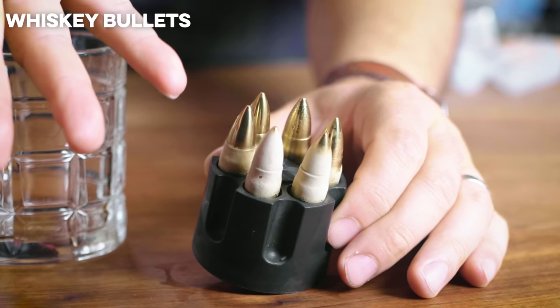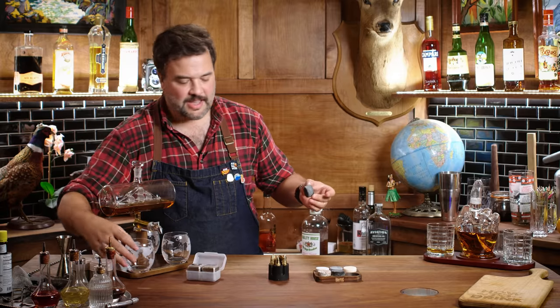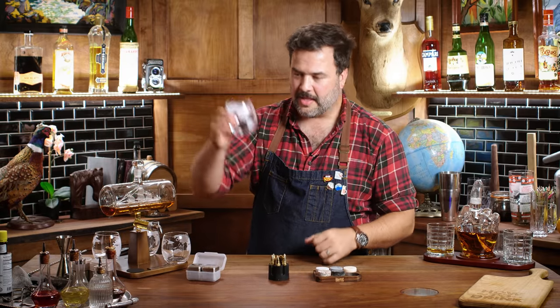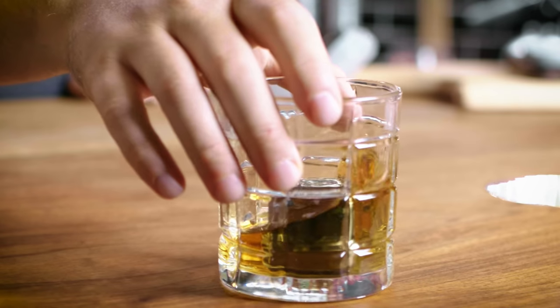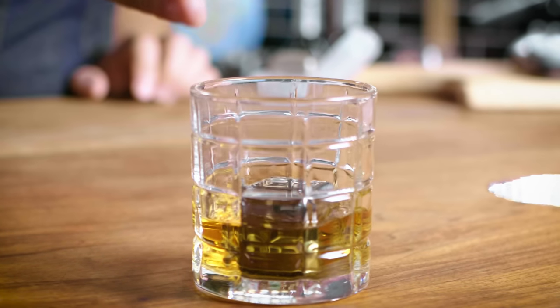Yeah, these are whiskey bullets. Whiskey stones, what the heck are they? I don't know, people keep buying these as gifts for people. The idea is that you would take this stone, you put it in the freezer, it gets really cold. You put the stone in a glass and you pour some whiskey onto said stone. And that way you can chill your whiskey without watering down your whiskey.